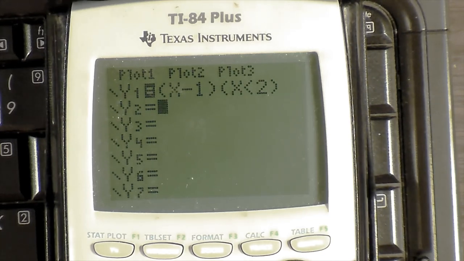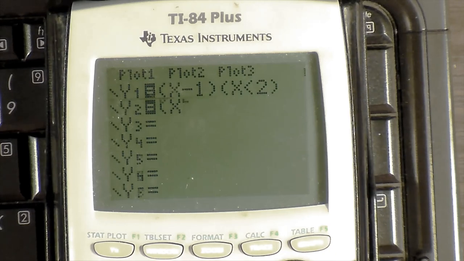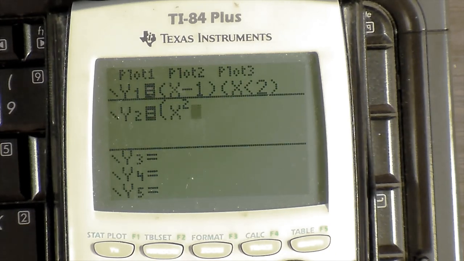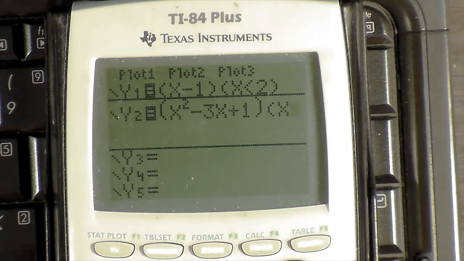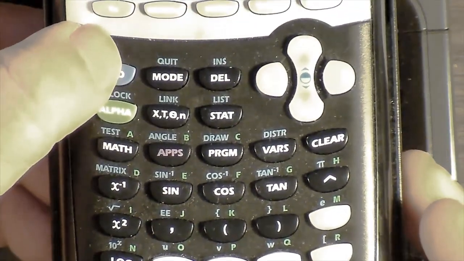Now I do the same thing to the other function. I'm now going to enter X squared minus 3X plus 1. Notice that my calculator, even though it's a TI-84 plus, behaves differently from some of your calculators. This is due to downloading a ROM upgrade from the TI-84 website.